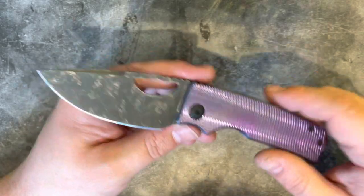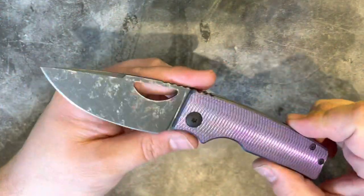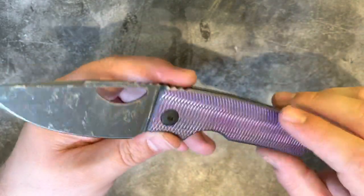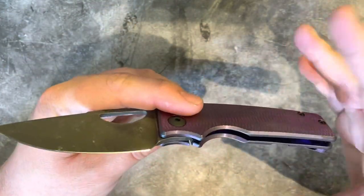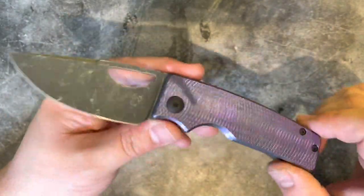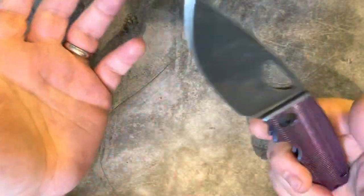Far flashier for me than a normal knife. Before I got this in hand, I would absolutely have said that I would want a relatively plain version — still with golf putter milling, but quite restrained, maybe a Zirkatai clip but that would have been about it. Now that I have this particular one in hand, it's totally stunned me how much I like this. I love the look. So obviously this is all subjective, but I really like it.